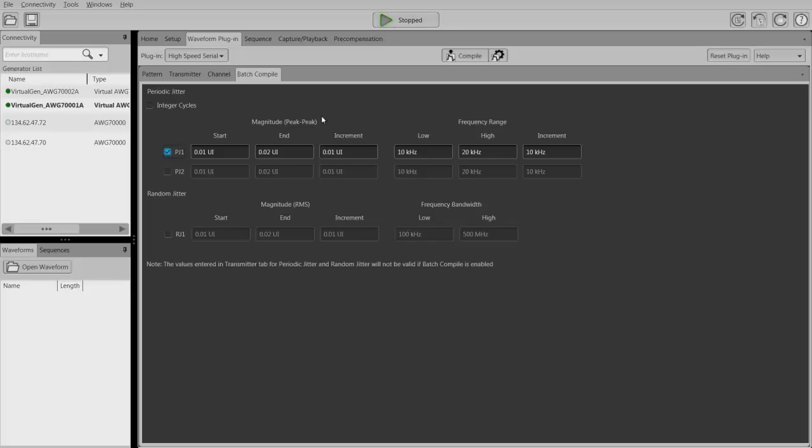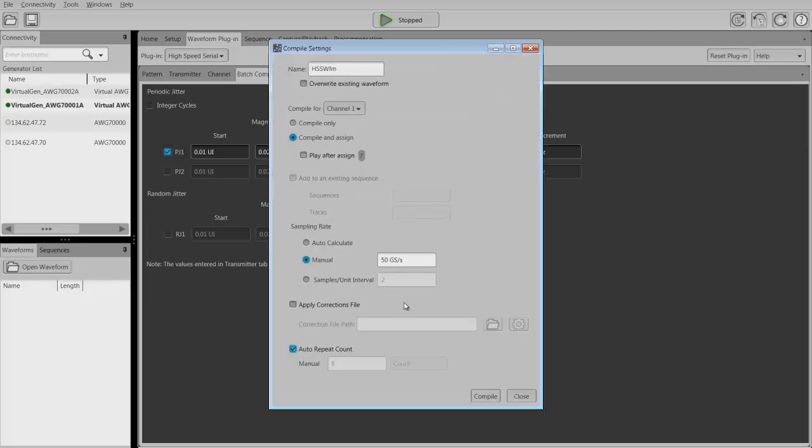In some cases, it's very handy under this compile menu to be able to add to an existing sequence. For instance, if you're trying to get a device into loopback, usually you have some state machine patterns that are part of that sequence that gets the device into loopback. And all you want to do is add waveforms to the end of that set of steps that gets the device into loopback.